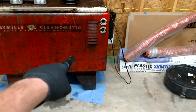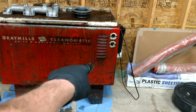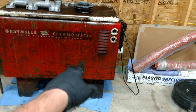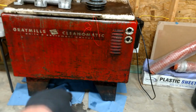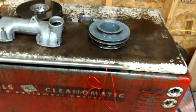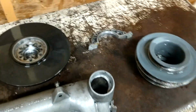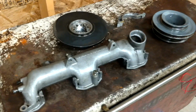See, this thing's pretty deep. I've got it filled up probably like right there with fluid. It's like 30 gallons, 25 gallons, something like that. So I'm going to put it in there and see if that works. Anyway, really happy with this $50 Craigslist find, and that's what I'm going to be doing for the next few days, cleaning up parts.